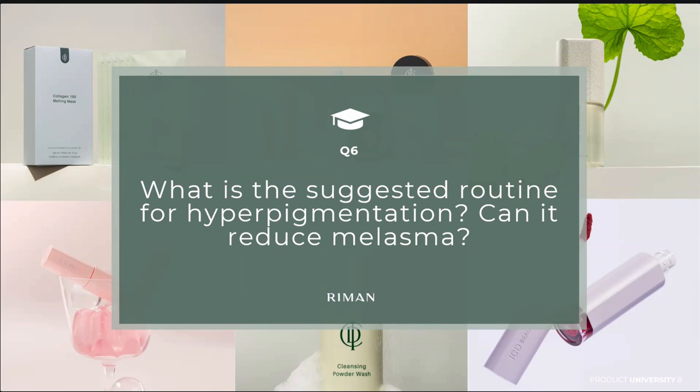Many dermatologists do find that the best treatments for melasma are more aggressive forms of treatment, things like hydroquinone or tretinoin. And so absolutely, we invite individuals to try out our products as a gentler way to approach their melasma or hyperpigmentation. But ultimately, I also suggest you be open to a doctor or medical professional's advice, because it might be that you need that intensity to reduce a more intense form of hyperpigmentation.